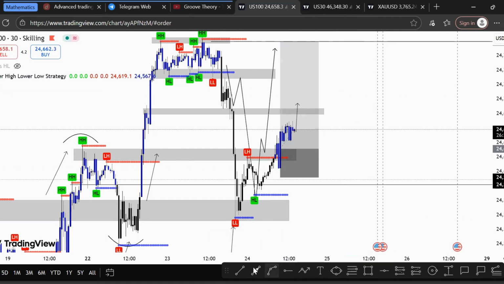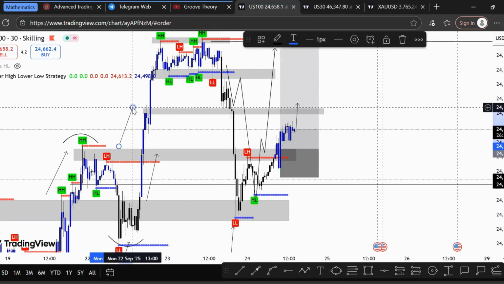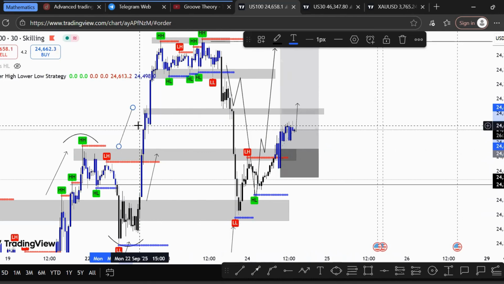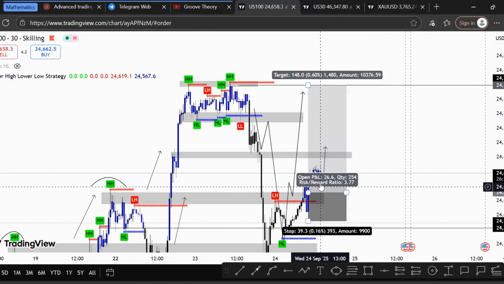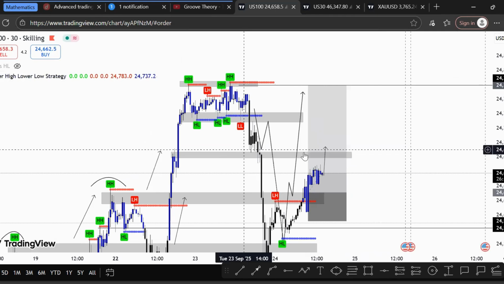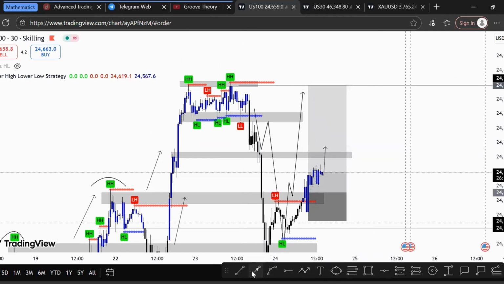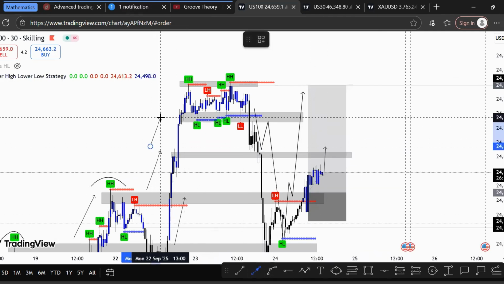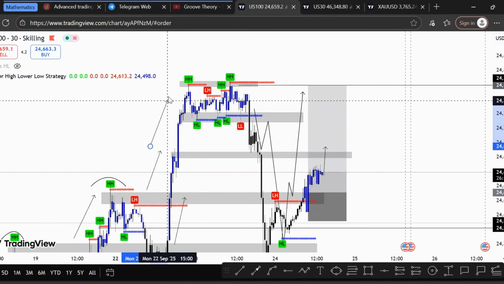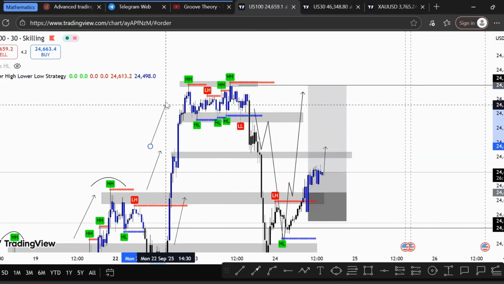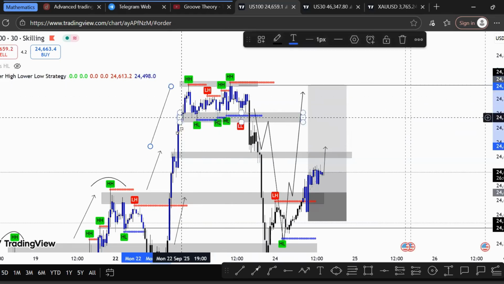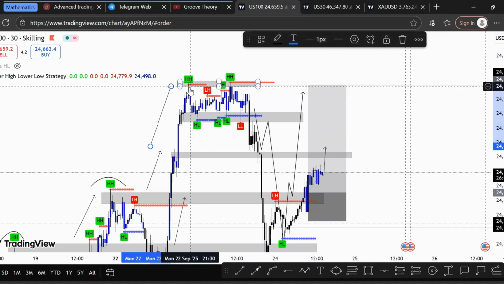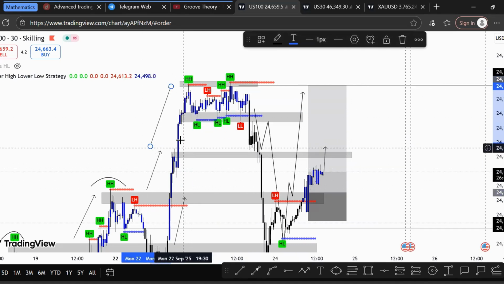And also, we had that initial indication to the upside that anything above here would be bullish, and we are already above that level. And also, like I said, I'm just waiting for it to break above this level, so that we can also say anything above this will be bullish overall. And once we break this level, anything above that will still be bullish, because we've had multiple indications that the market will be bullish above those areas.